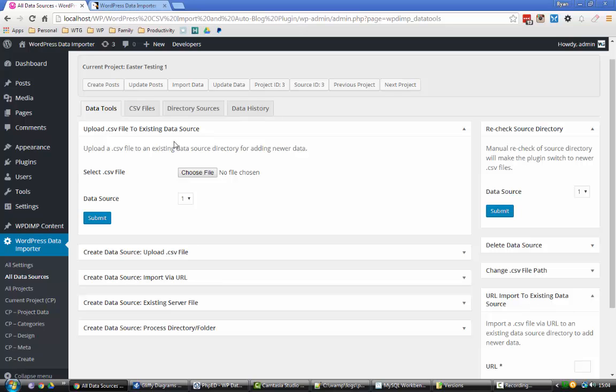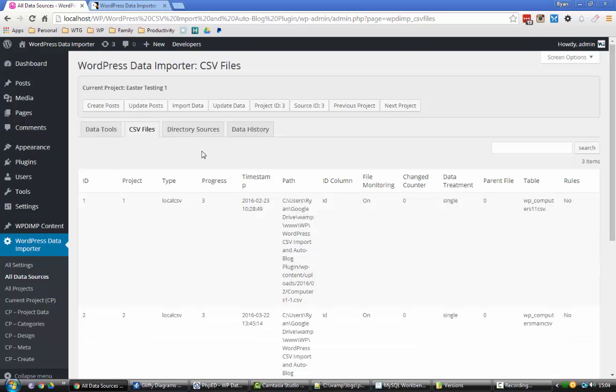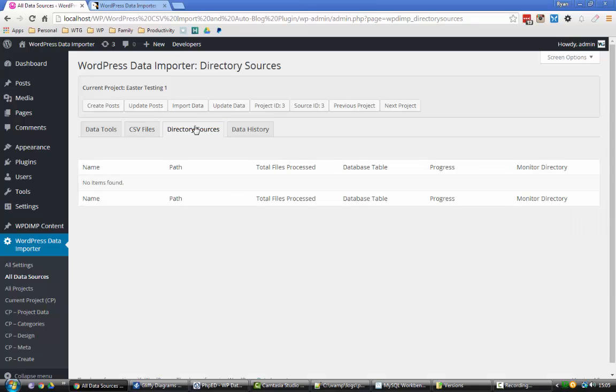Now, that is data tools covered. I'm not going to go through every form, etc. It's just important to understand the concept that we're working with, and that our data source is a long-term thing that we can manage and modify. Obviously, it's a place where it points to the location where the data is, which is important when working with many data sources.